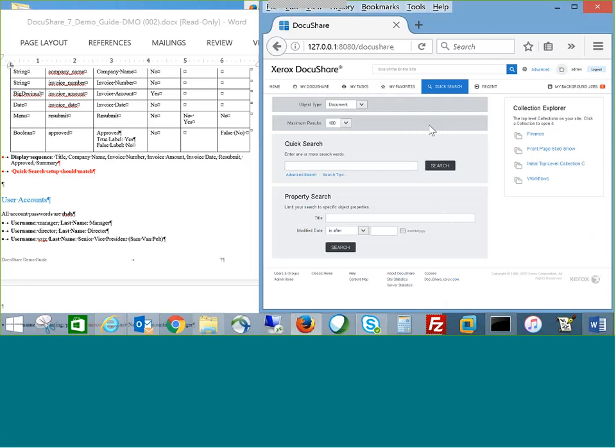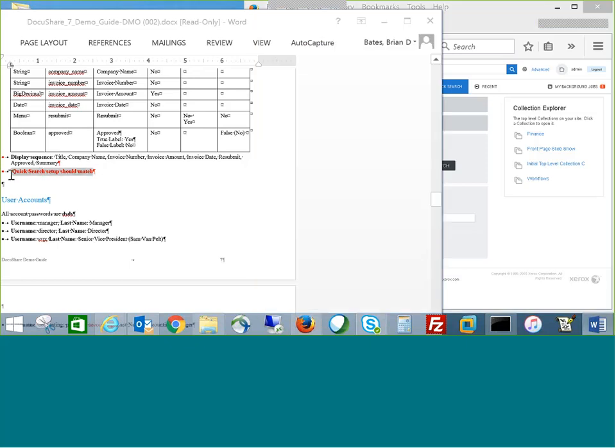So for example, I still have my same root collections here. That's called the Cabinet Explorer. But now it's really guiding me to search for documents or mail messages or invoices. We haven't added the invoices yet, but we need to. And then I can decide which properties on the invoices I want to be able to search on. That's what we're going to do next. That's why I have this highlighted in red.